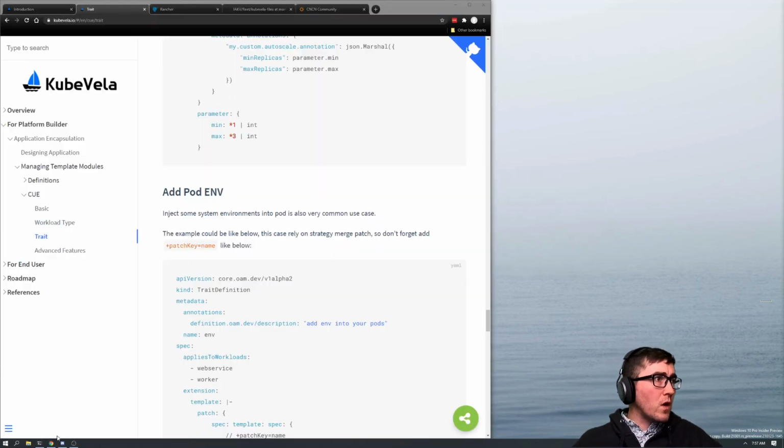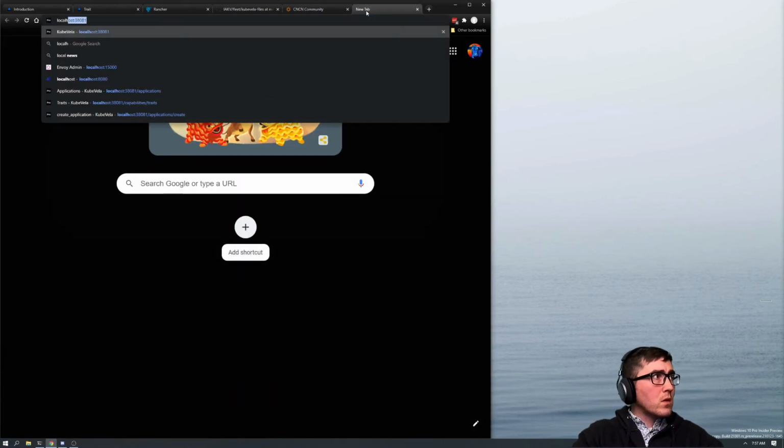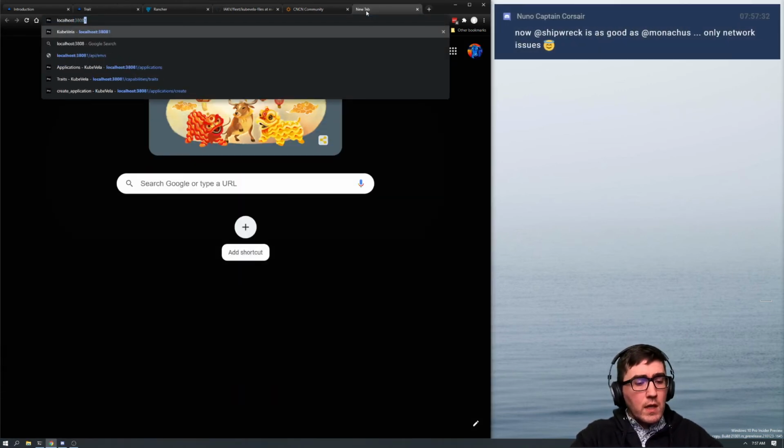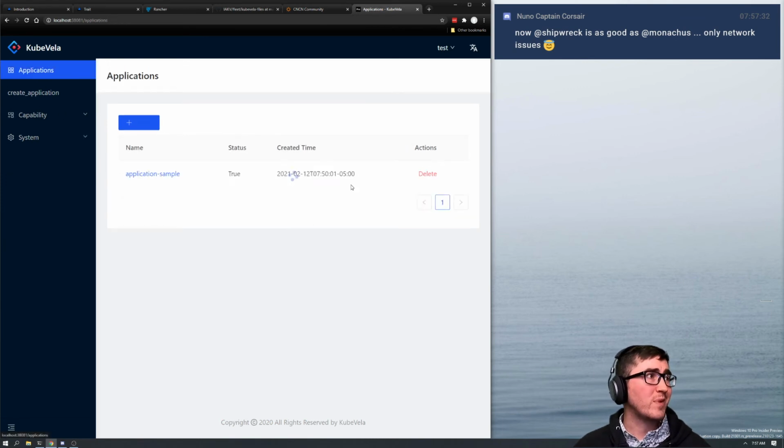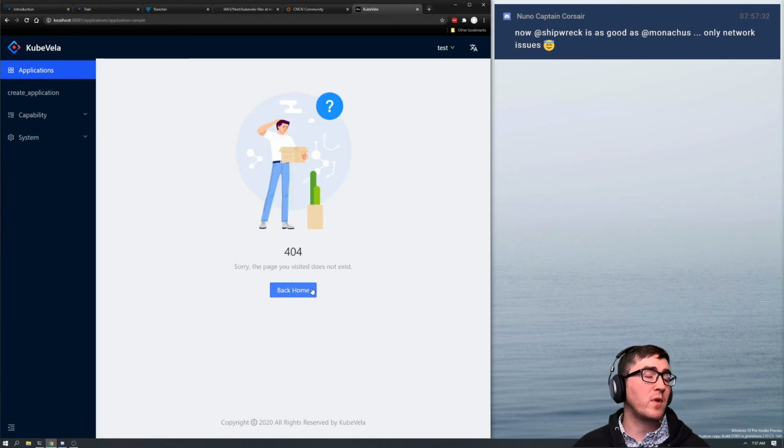It's 38081. If we look here, localhost 38081. This is where you get the idea of what it looks like from an application developer standpoint. So if I can see my applications here, application sample, that application sample UI does have issues. I don't know if this is my issue or their issue.